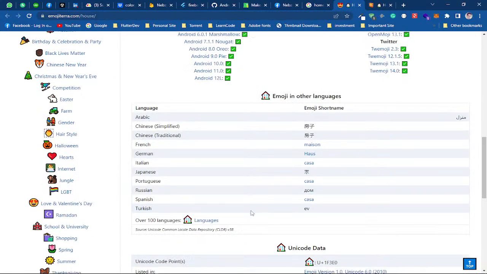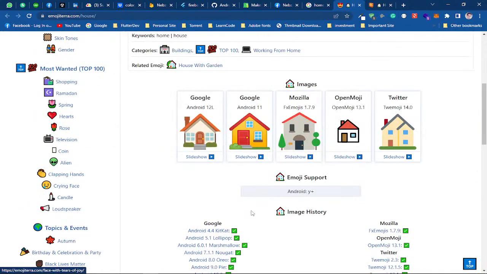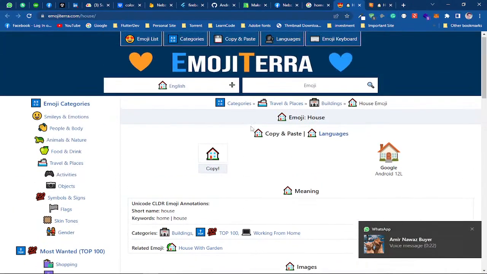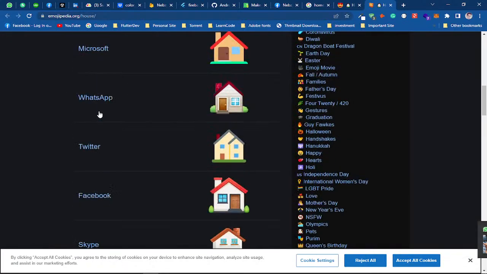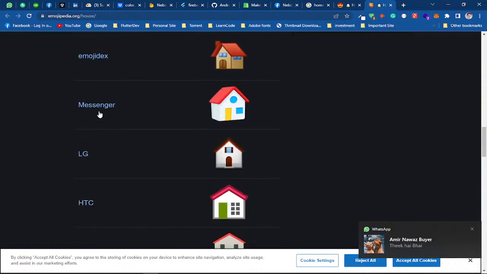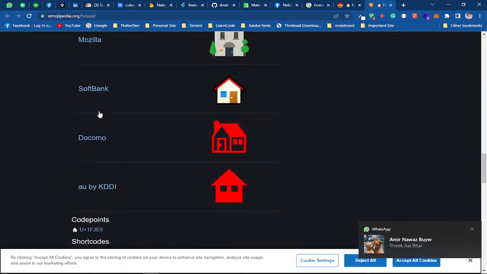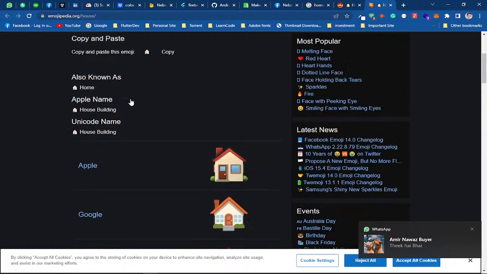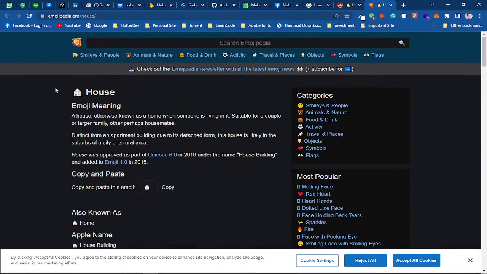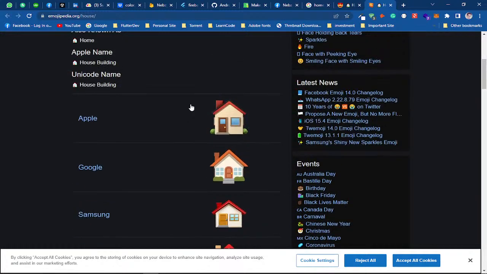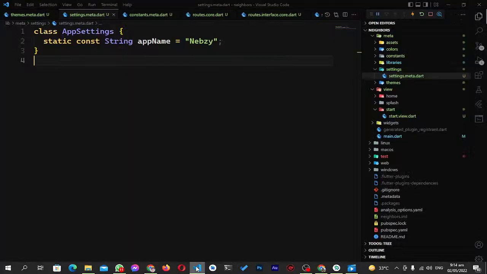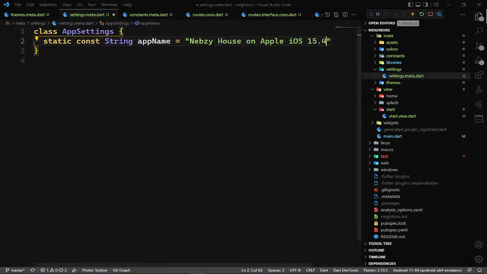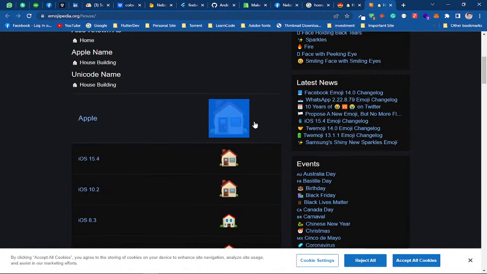I don't know where to find this type of home emoji. But for the sake of this tutorial, I'm gonna use this. Okay. Oh man. Oh my god.